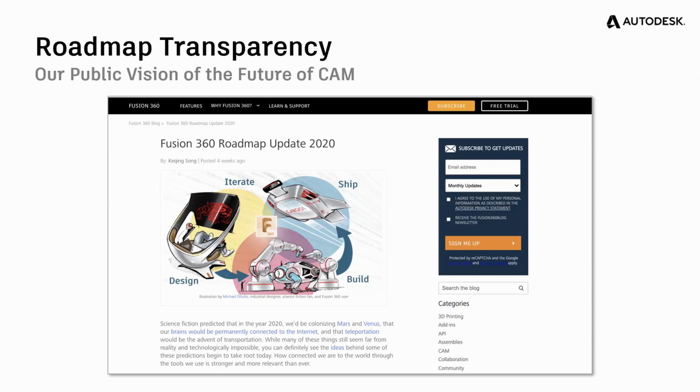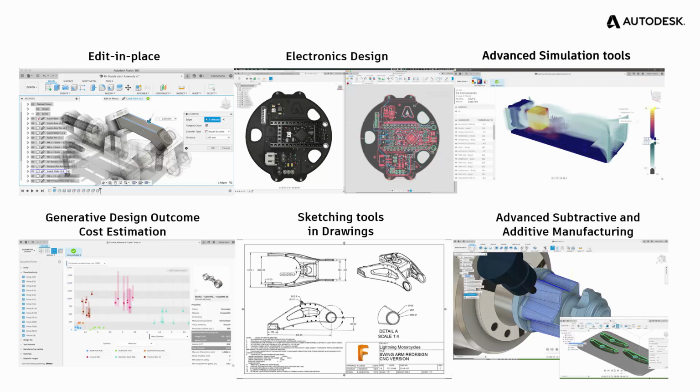Now, we have published recently our vision of the future of CAM, specifically through the Fusion 360 platform. And I wanted to make you aware of the fact that we've published this roadmap because we want to be transparent. We have a vision of giving you a single platform to access all of this amazing technology in a single environment and not have to jump between different products. And so our vision is to enable you to do more of what you do today and evolve your businesses through this amazing platform.